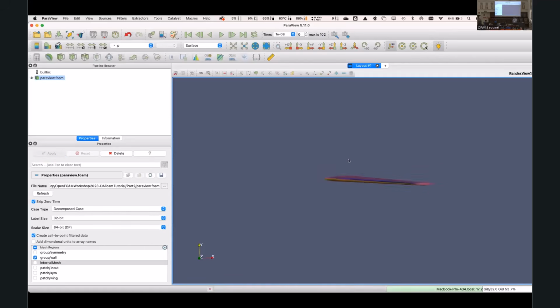And you can see here that looking at just the wall boundaries, we have the wing. Now, I can go ahead and play this, and you can see how the wing changes. I want to emphasize that this particular case is actually not that expensive to run. 4 hours is a fair bit of time, but I ran this in the hotel room last night. It's not too terrible for an entire wing.